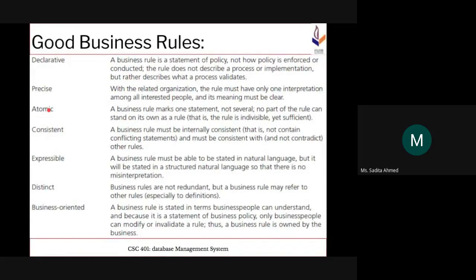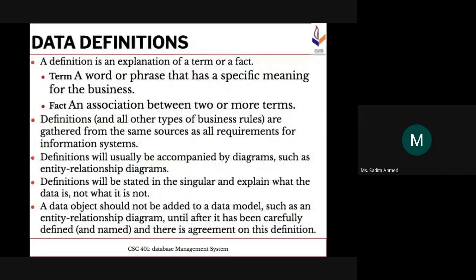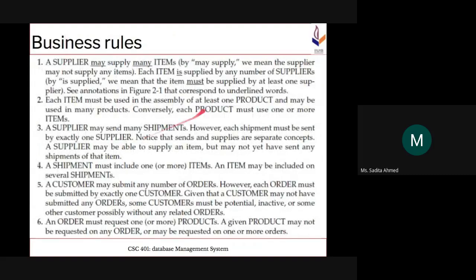Every single individual rule must be atomic. That is, they cannot be broken down into smaller components. Every single rule, but at the same time independent, not dependent on another rule. And they must be considered because there cannot be any conflict. একটা rule আরেকটা রুলের সাথে conflict করতে পারবে না, and so on. Let's look at examples to make things better, right? Let's look at examples of business rules.